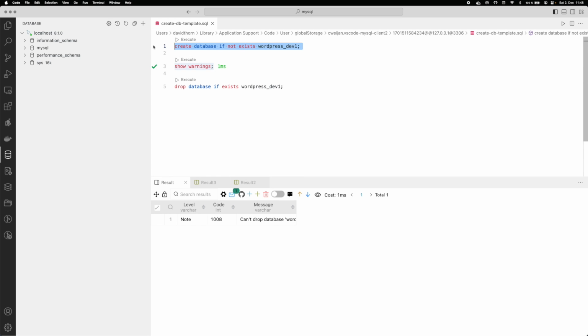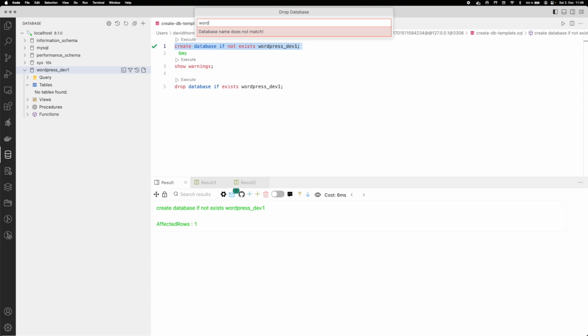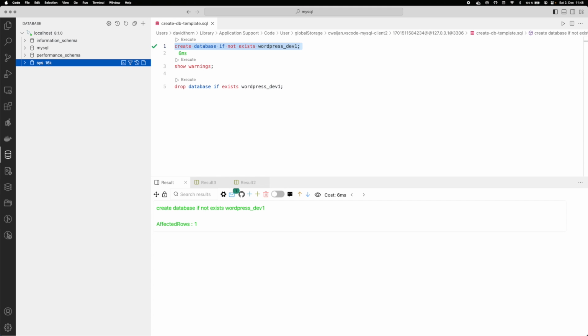So let's just create that database again and come on here, and you'll see that with drop database, even Visual Studio Code says, hey, press enter to confirm input or escape to cancel, but enter database name to confirm drop. It's even forcing you to write the database name in here, because it knows how dangerous this is. So remember, always be really careful about this drop tool, especially the drop database tool.